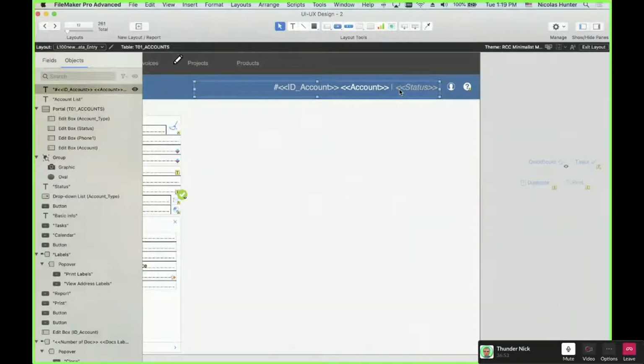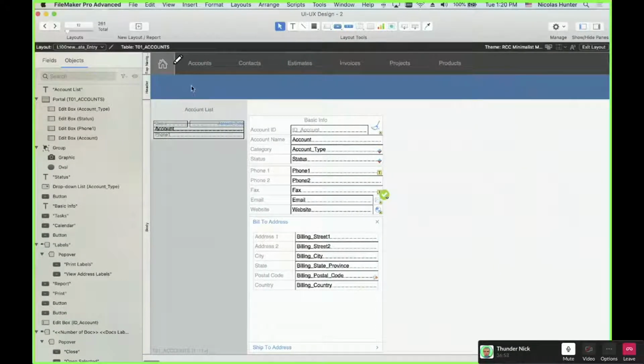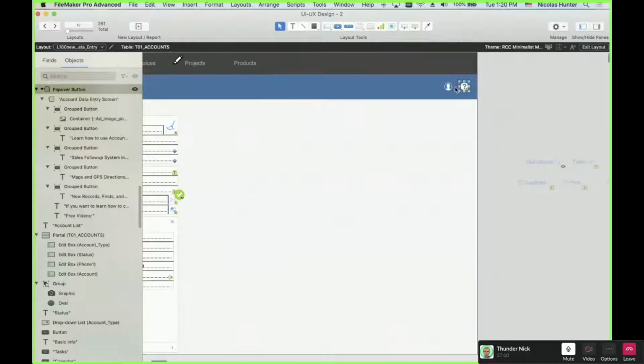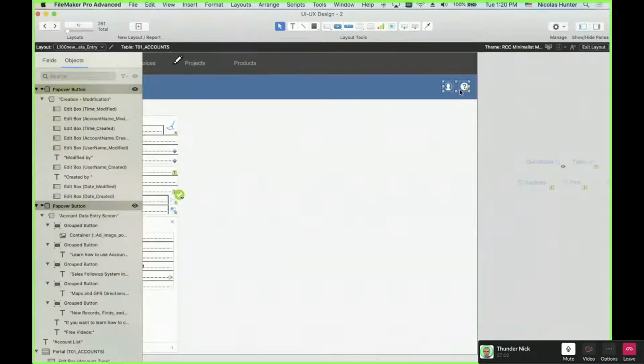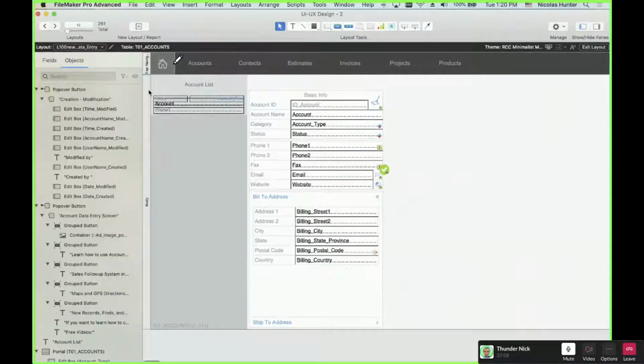So I'm going to chop this out. Do I want to keep that header for only those two buttons? I don't think so. We are going to deal with this later in a different way. So this, bye-bye, sayonara, thank you, no more.